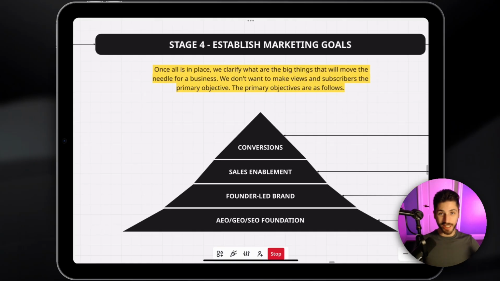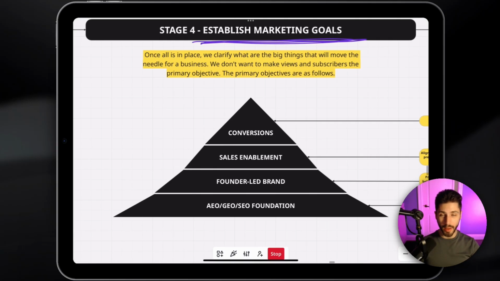So stage 4, this is where we get exciting. Establishing your marketing goals. It's good to start posting. I've done this before where you just post and we'll see what sticks, see what happens, and we'll build based off that. I like to have a little bit more of a strategy. I'm type A OCD to the max. So this is what I do, and this is what we do for all clients.